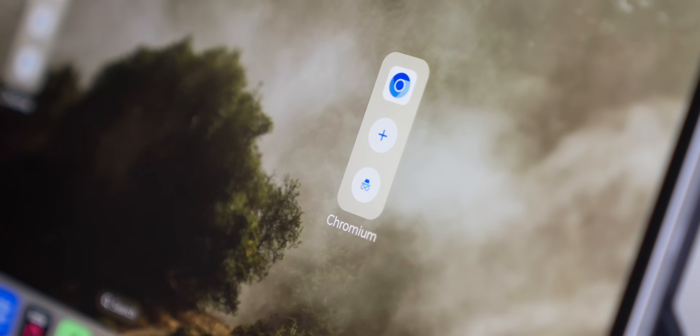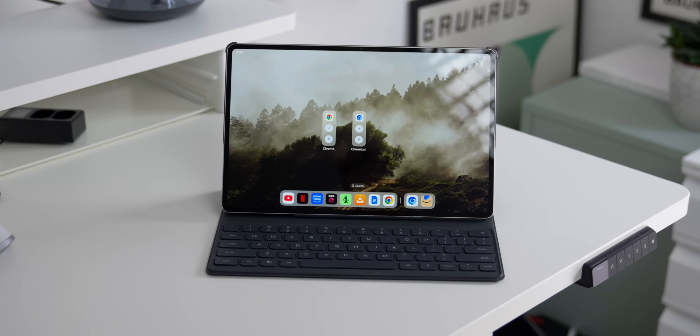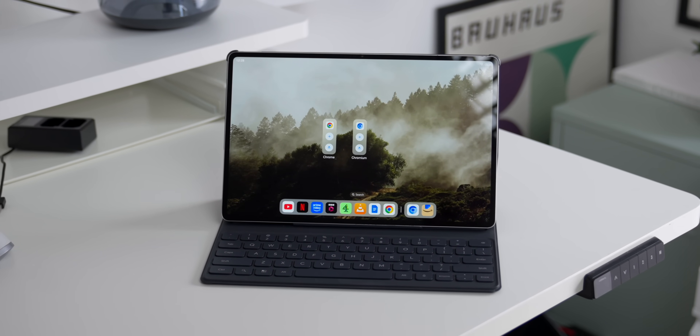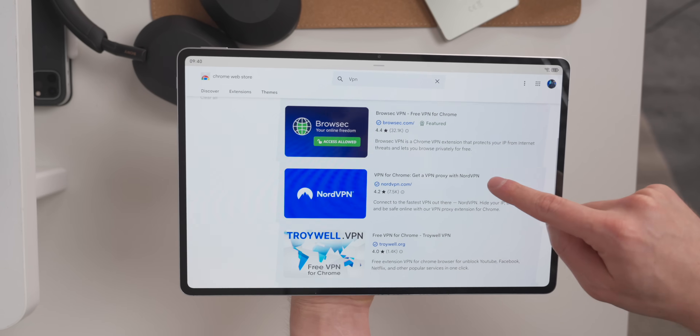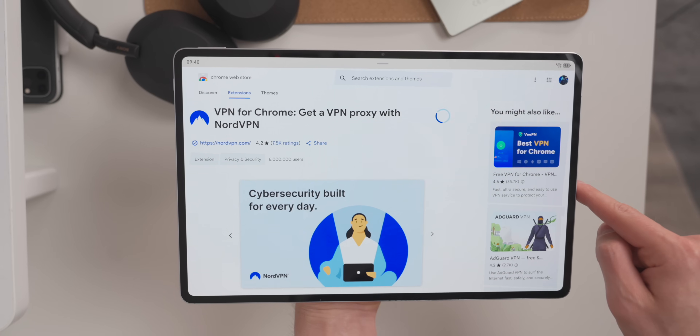So I don't recommend that you ditch your regular Chrome version for Chromium just yet. I did mention that you should probably do this on a tablet rather than a phone — mostly because if you do it on your phone, you can't actually download those extensions directly from the browser, whereas on a tablet, you can just go to the normal extension store and download them right there. Annoyingly, Google actually isn't planning on bringing extension support to phones or tablets officially, so for now, this might be the only way that you can do it on a Chrome browser.